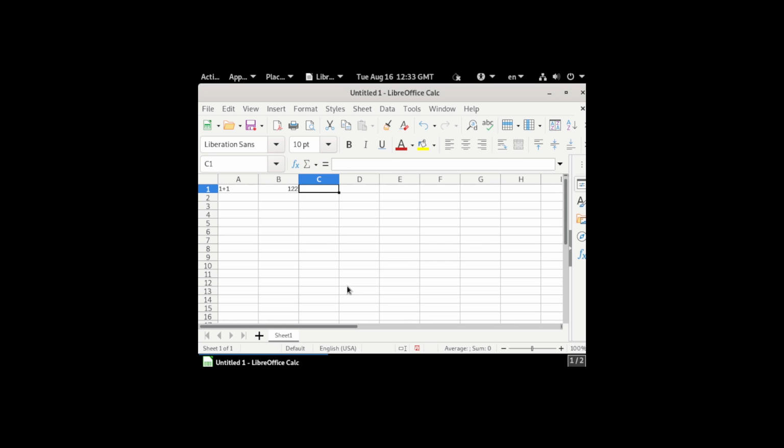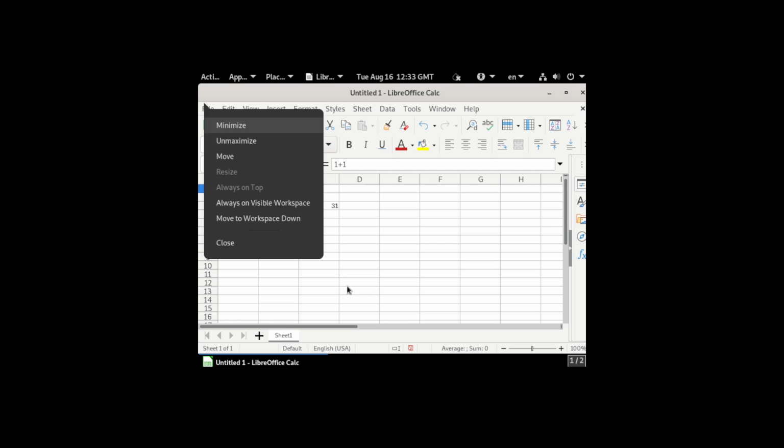1 to 2, tab. Blank C3. 3 1, blank C2. 31 C3. Okay, it's fine. It's working like, I said, how any one of us blind people will expect it. Blank C1. 122 B1. 1 plus 1 A1. Left alt. 122, 1 plus 1 A1. Left alt.